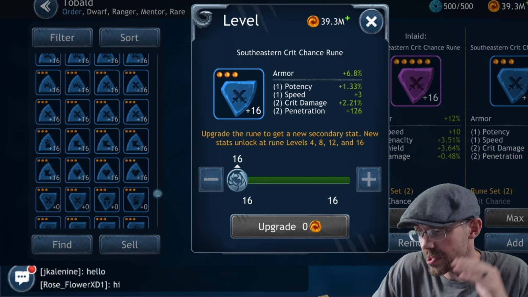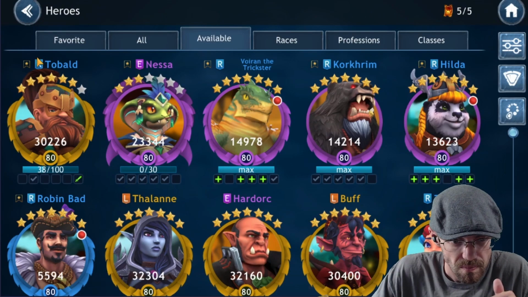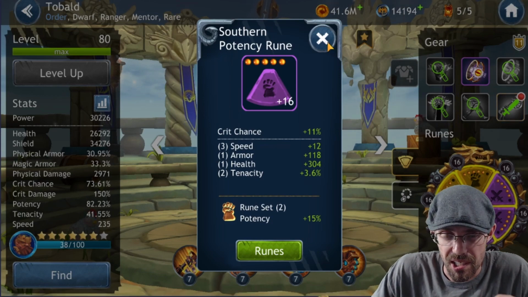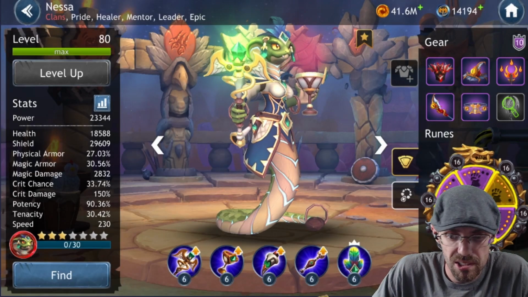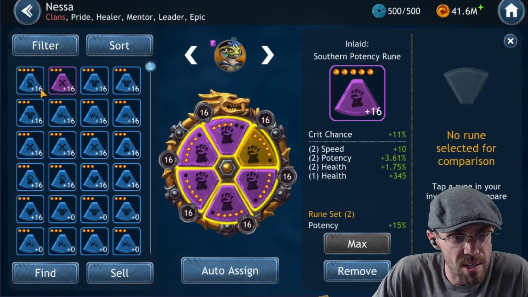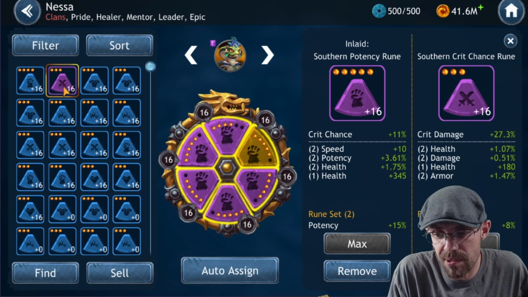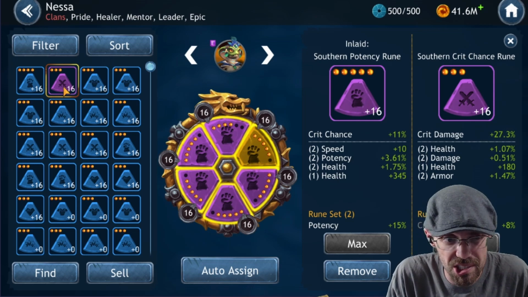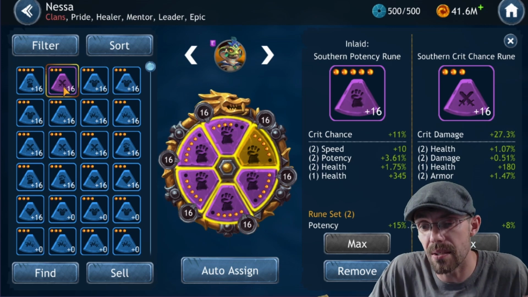When we take a look at a crit damage rune, this is a critical chance one, so I've got to try to find a crit damage one. Let's just go into runes and see if we can find one, because this is something that you might want to think about. Right here we have a 3-dot crit damage rune with 27.3% crit damage. Now if you could get a crit chance there, that gives you a 2 or a 3 bump in the critical damage.